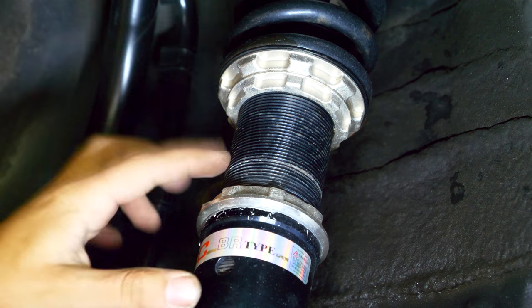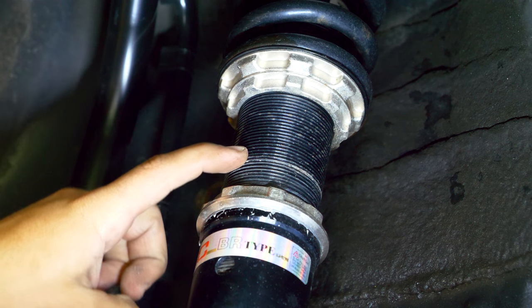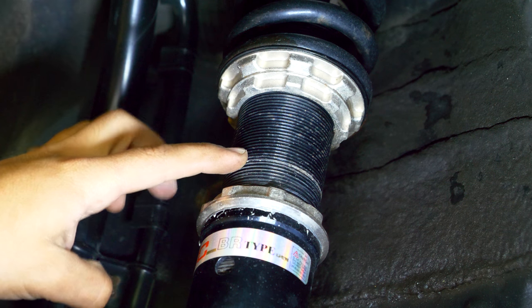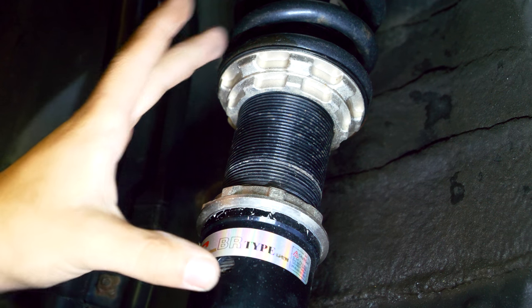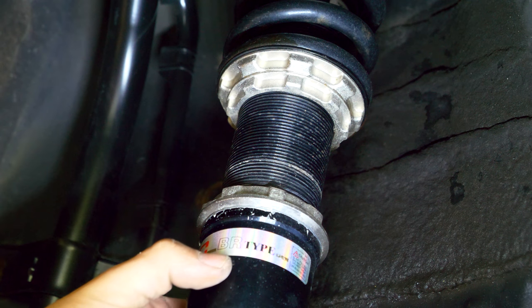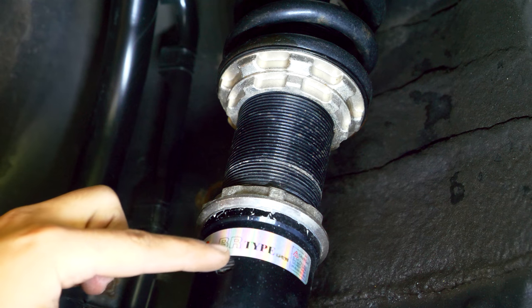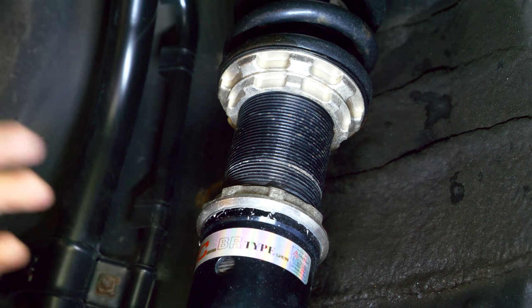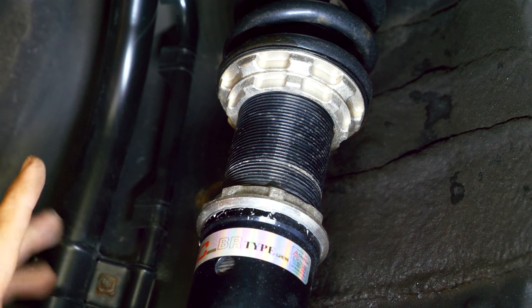Ideally you want to do this before you install new coilovers on your car, especially if you know that you're gonna be driving with those coilovers during the winter time. Now another thing that's gonna be very handy if you're really thorough - what you can do is disconnect the coilover from the body of the car, remove the bolts up top or down low, and you can actually lubricate the entire body of the shaft that's inside the cup. If you want, you can lubricate it all with anti-seize and it's not going to corrode on you. I'm not gonna go to that extent only because I'm gonna be putting those coilover covers on top and they're gonna prevent it 100% from getting corroded any more than what it is now.